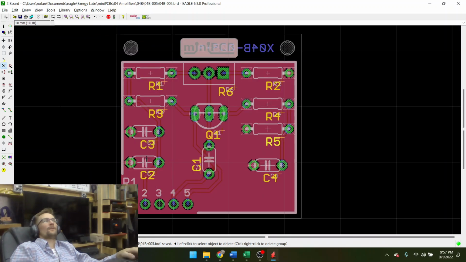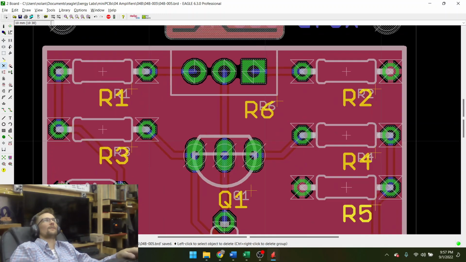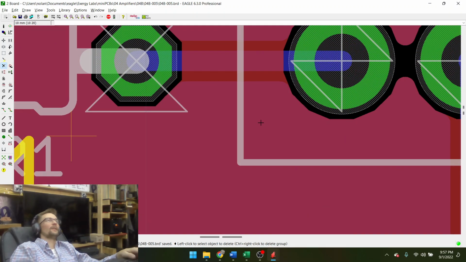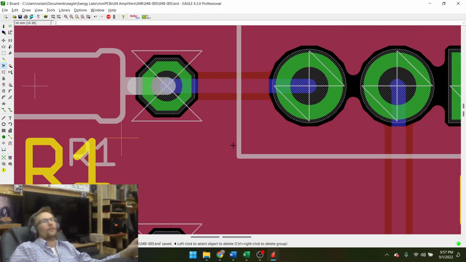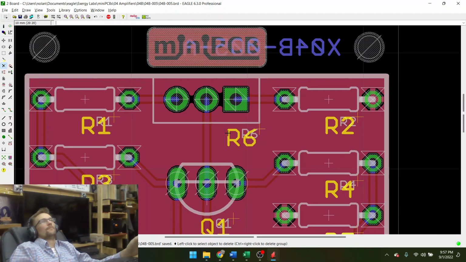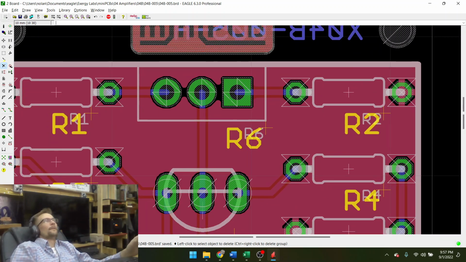And we gave these guys a little bit more breathing room, increased the reference designator sizes. Are we going to leave the silk screen alone, or are we going to bump up the silk screen? I don't know.